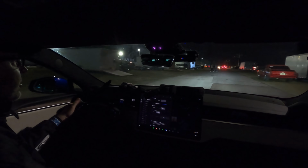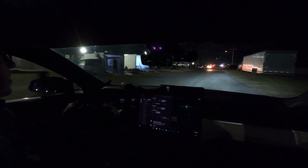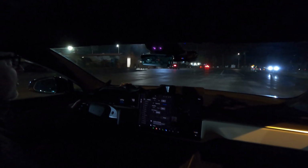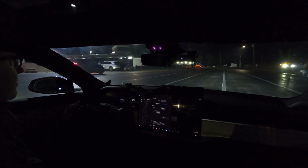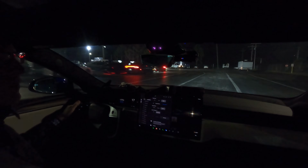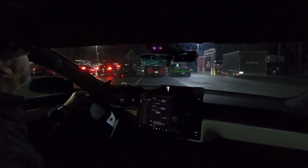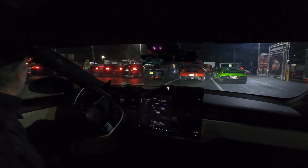All right, there's a couple interesting cars we're trying to line up with. Blue Charger's having some issues. He wanted to make another test pass or two before we run. And then there's a green Lamborghini, but he's trying to work out a launch process. He says he doesn't launch from the tree, and there's no point racing somebody if you're leaving a second or two apart. So we'll try to figure out something that works with the green Lambo, because that should be an 8.90 to 9.20 car. That's this green Lambo up here ahead.